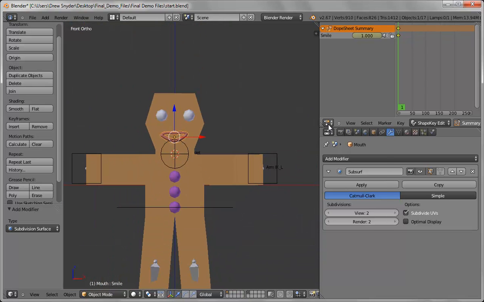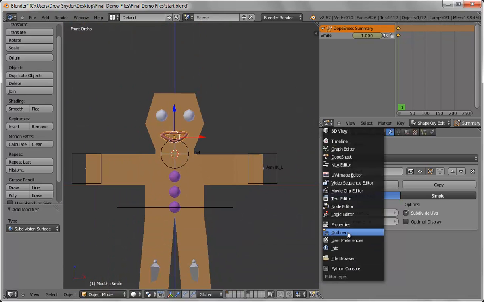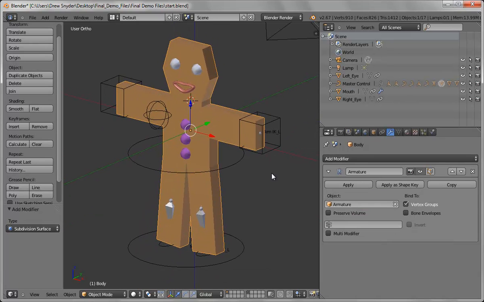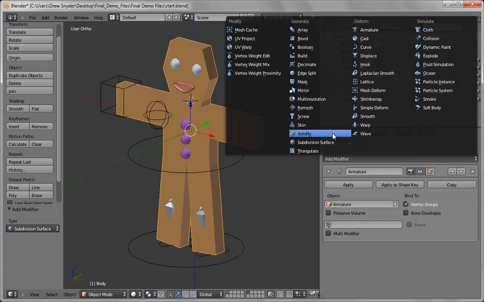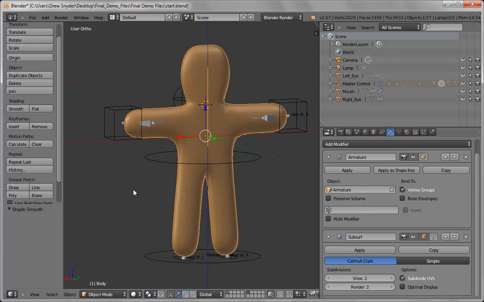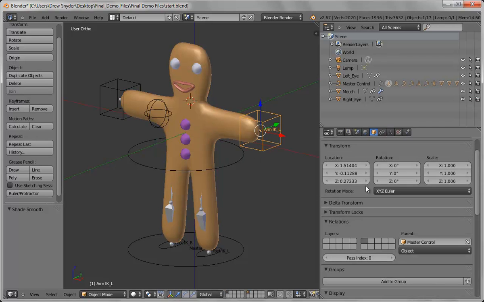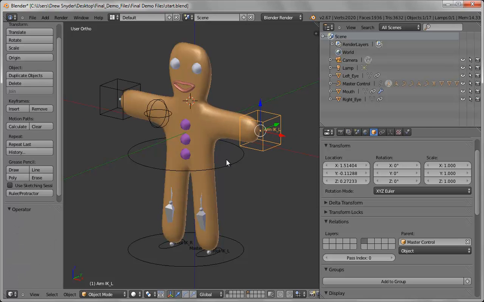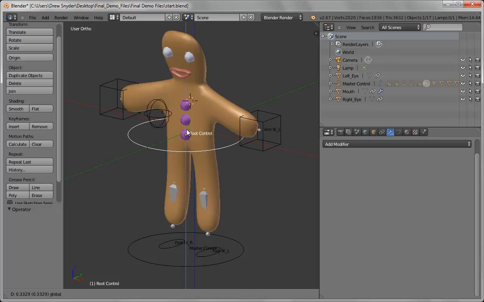We actually want to do the same thing to the body as well. So I will grab the body geometry and add a subdivision surface, increase it to 2, and then turn on smooth, and all of a sudden you can see we have something that looks much more like a basic gingerbread. And the nice thing about it is because of the order, it's going to distort and then smooth, so you get this really nice look to the geometry, and it makes everything look a lot better.